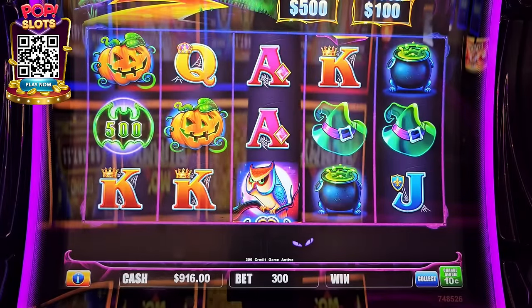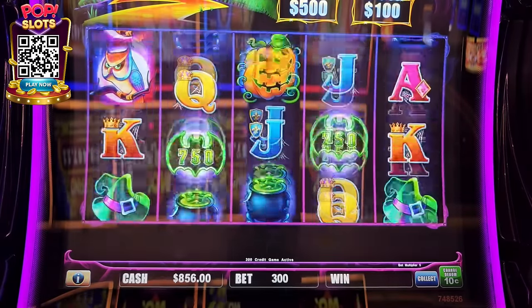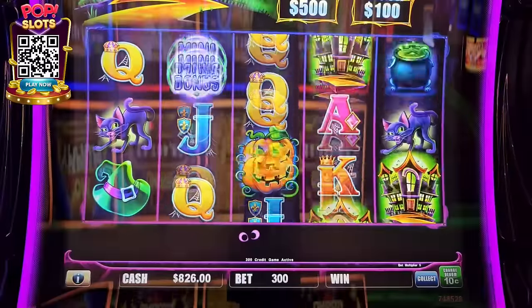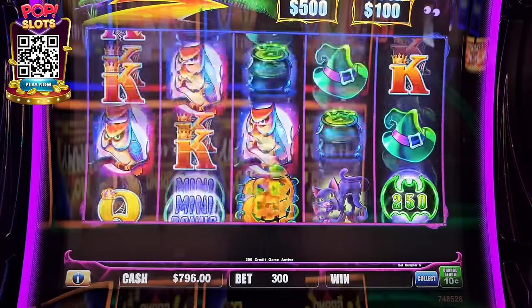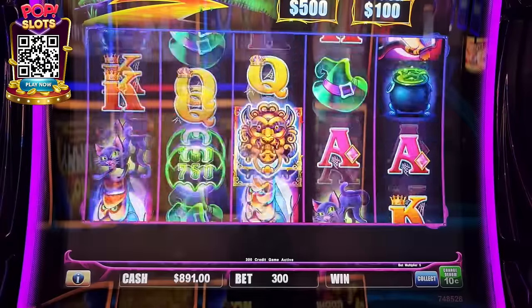On this game, when you get a full screen of these numbers during the Lucky Link feature, it gives you $3. You pick one of the boxes, and most of the time those numbers are like 80 times your bet, 75 times your bet. So you get some powerful numbers there.